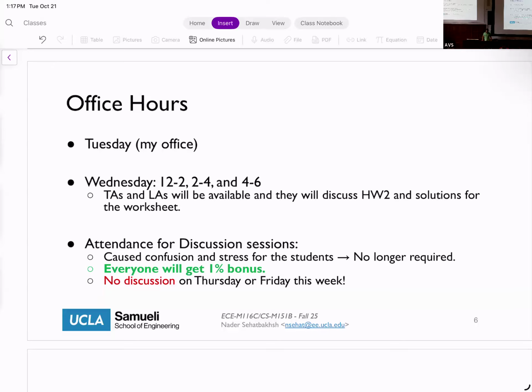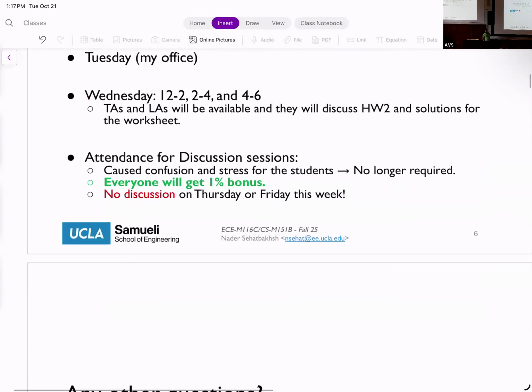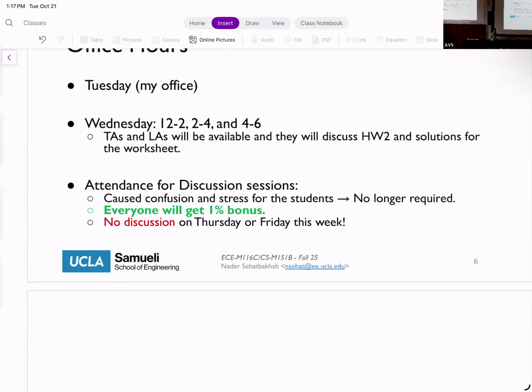Question: do we need to know anything beyond the base instruction set, like multiplication and stuff like that? No. Anything that we covered in class is the only thing. These tables that I showed you are basically what you need. Of course, we might ask you to create a random instruction and say, add support for this kind of random instruction, like the ones in the homework. Those types of questions we might see. You can't use multiplication either, right? Even in homework 1, we said you're not allowed to use remainder or multiplication and stuff like that.